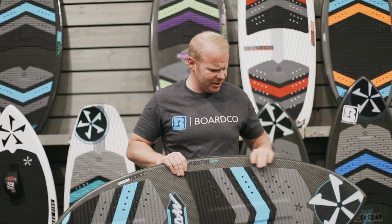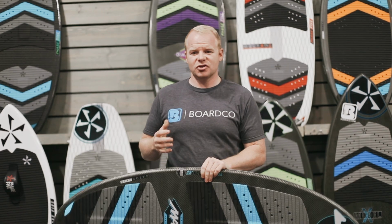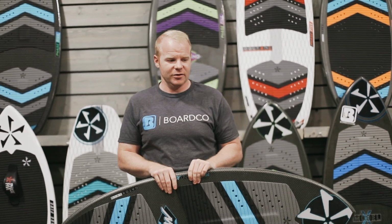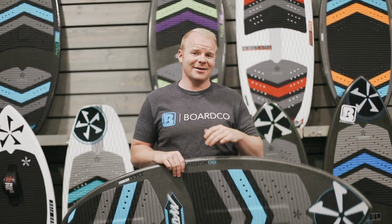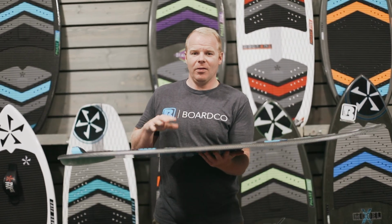The last thing in talking about the Matrix is, like I said, the core thickness is going to be super maneuverable under your feet. You can spin it around and maneuver almost like no other board out there on the water just because of how thin and how lightweight it is.